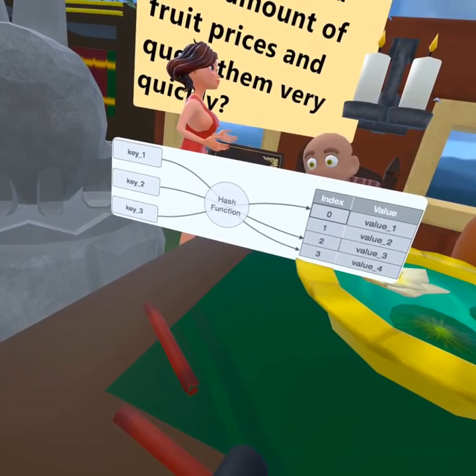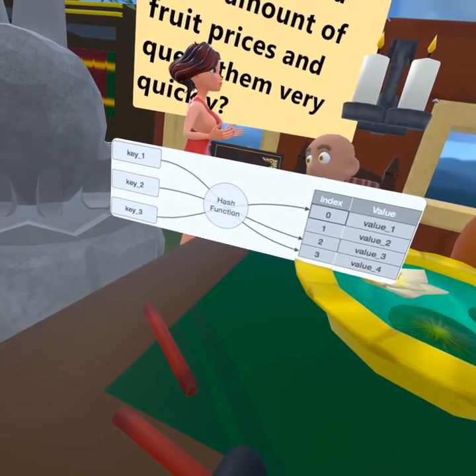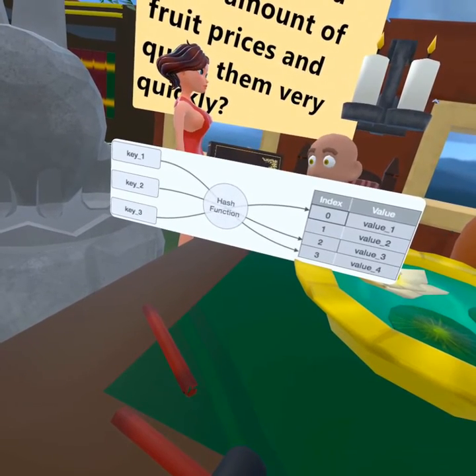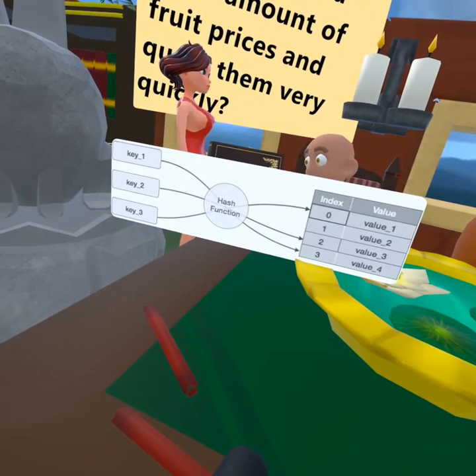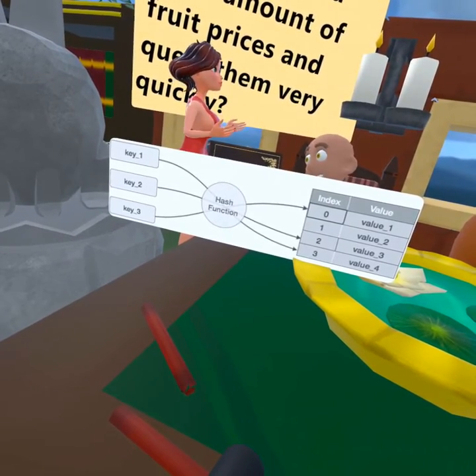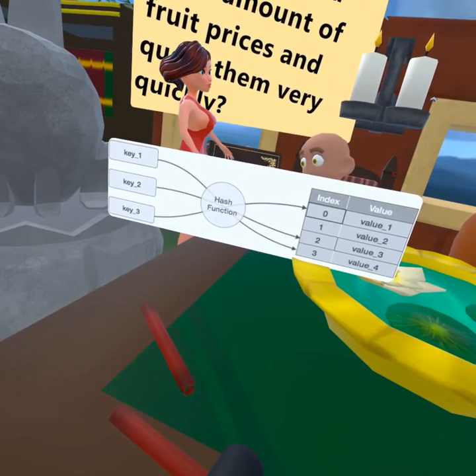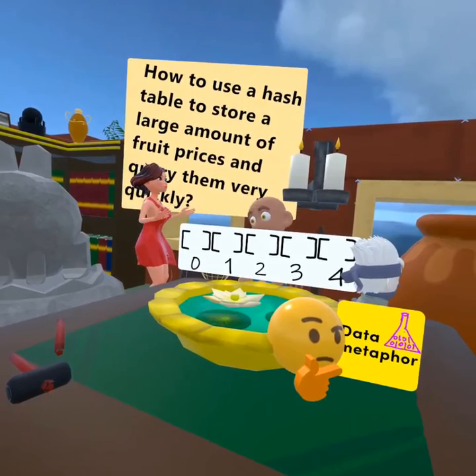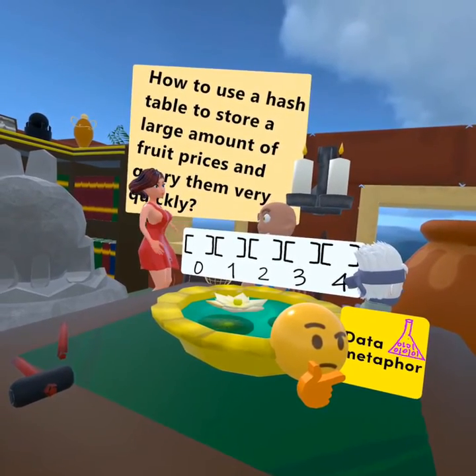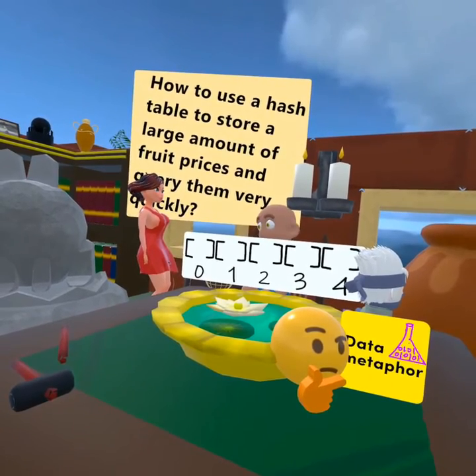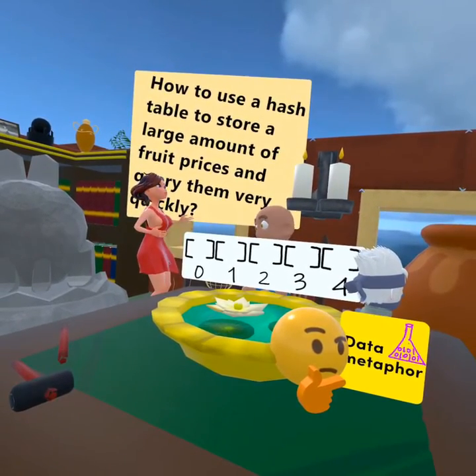You may be thinking, is there a data structure with faster query speed? It is the hash function. The hash function is such a function that no matter what data you give it, it will return you a number. The hash function maps the input to a number. Today, let's use a hash table to store the price of the fruit.